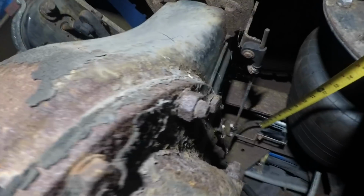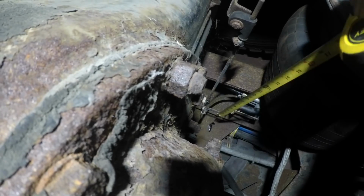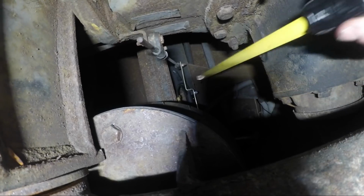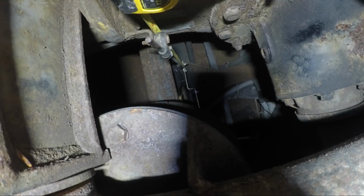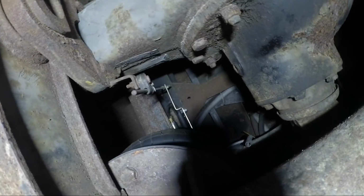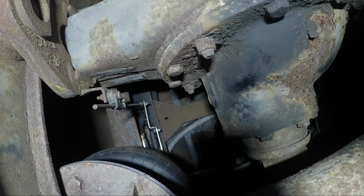Now, I'm going to tell you right now, I can see some differences. This has a much shorter throw. Okay. We're going to go from the top of the arm to the center of the bolt again. And we'll lower this one down so it's 15 inches, but I don't know if you could tell. There's a significant difference. Like maybe an inch or more in the length.